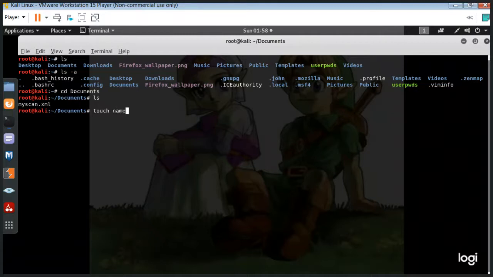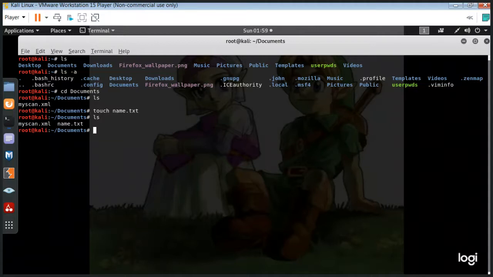I'm going to name it name.txt because who doesn't like text files? Now, if I ls my directory, which happens to be documents, you're going to see that the file is made. I have a file there named name.txt.